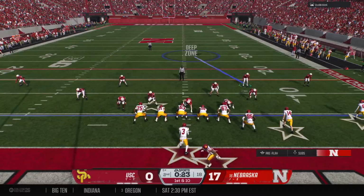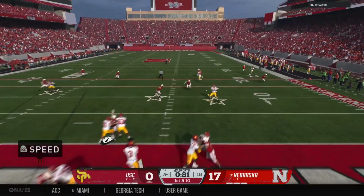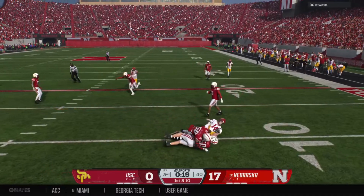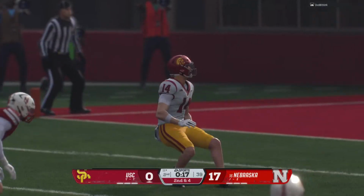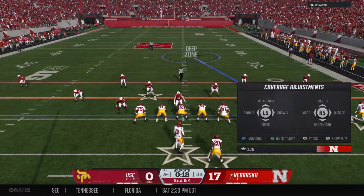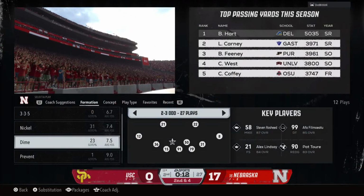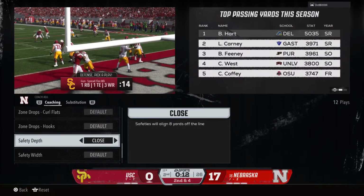The Trojans buried deep in their own territory, just trying to find breathing room on first down. Makes the catch. It's Marshall. This slot receiver is a guy the defense has to be careful of. He runs good routes. He's got some speed, and if you're not careful, this guy can gash you. We got a timeout here late in the first half, and they'll try to get more points on the board before the break.